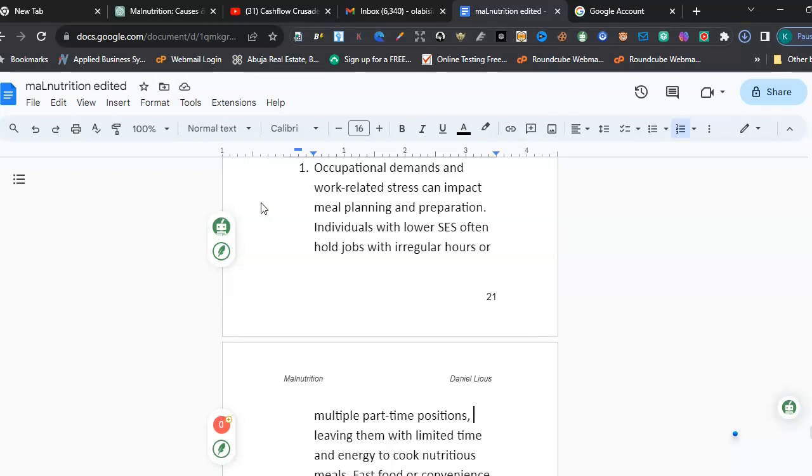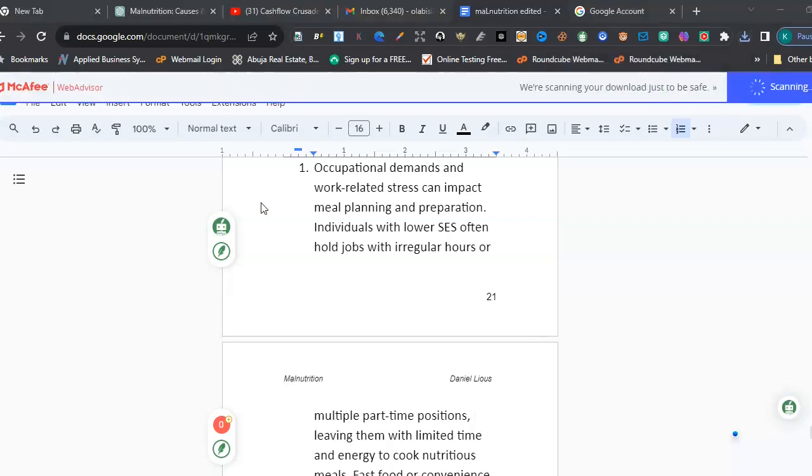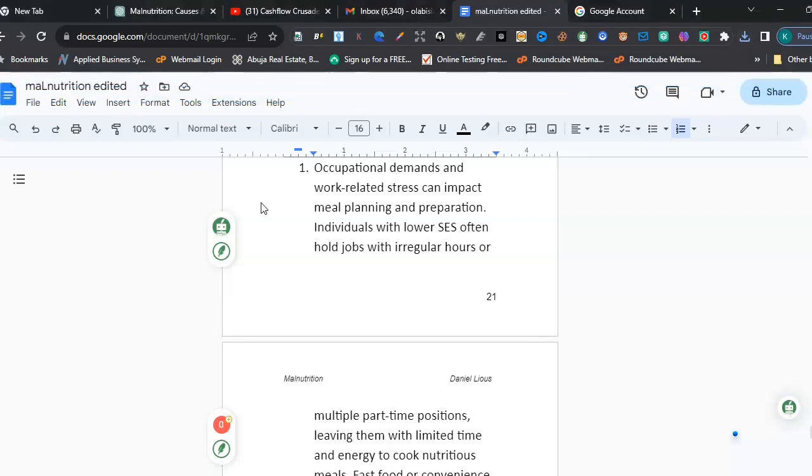Another reason why I love Google Docs is, in case of uncertainty, anything can happen to your laptop, but your content will always be on your drive. That's one reason I use it a lot, and that's why I love it a lot.